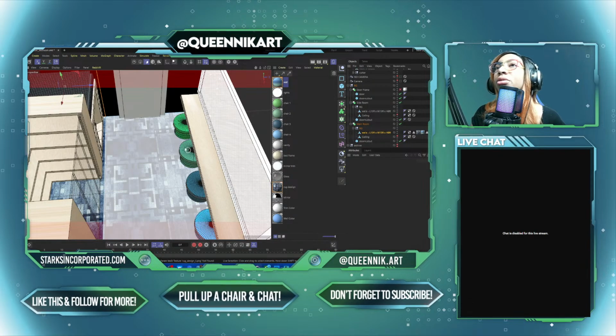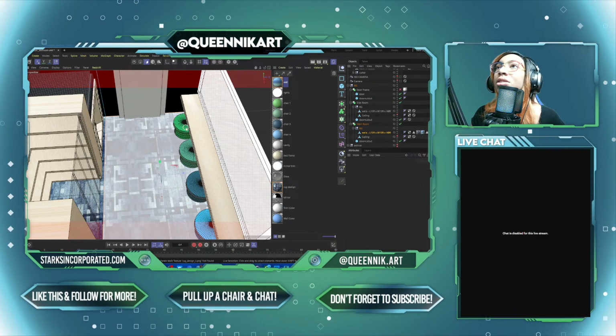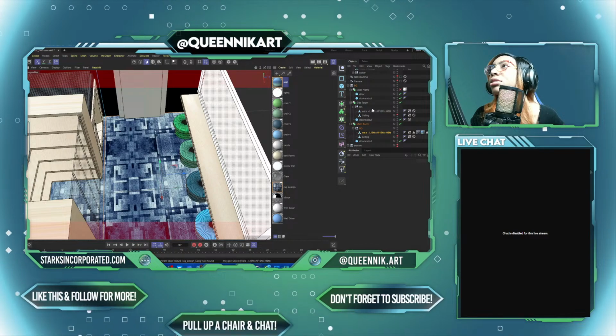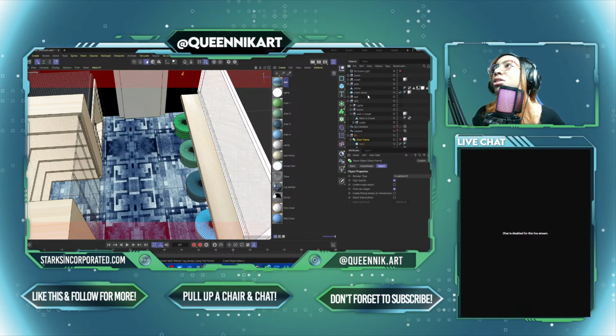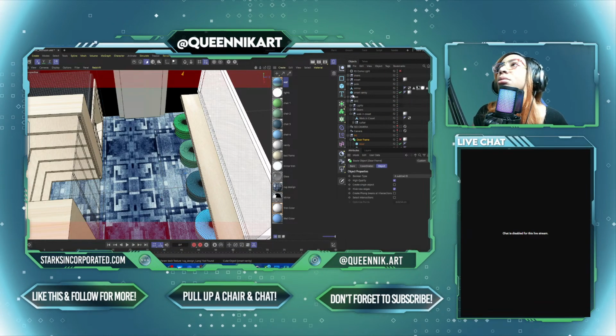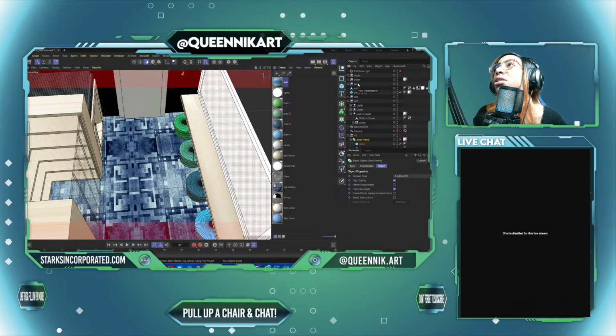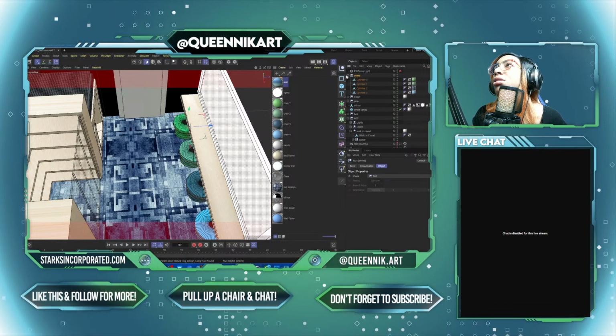I think I may put the gradient not just on the walls but on the chairs, because I feel like the chairs would look good with that. I think that actually would go really well. So let me see.